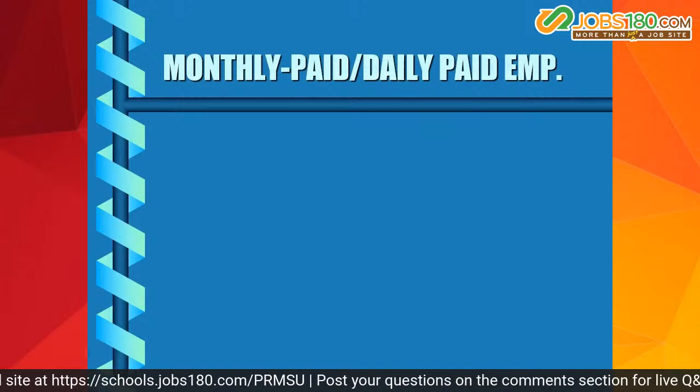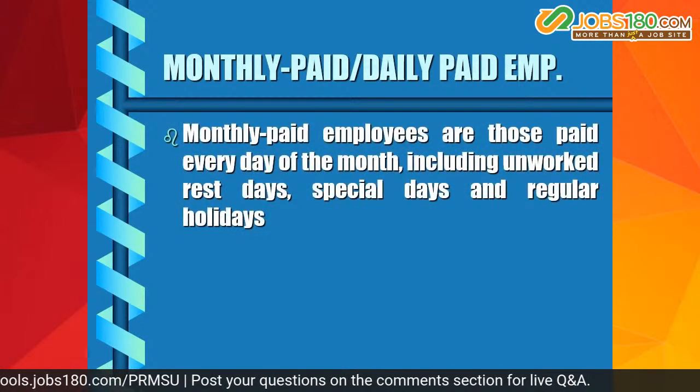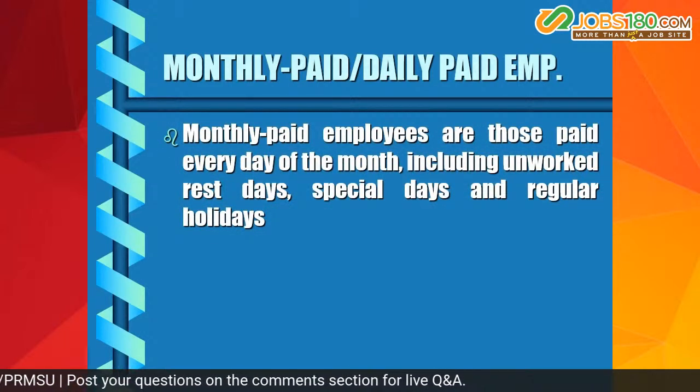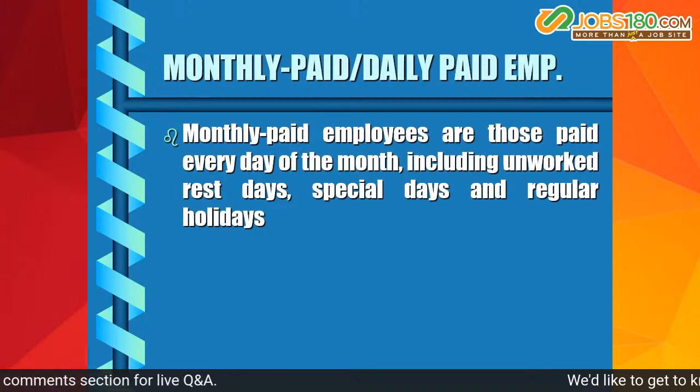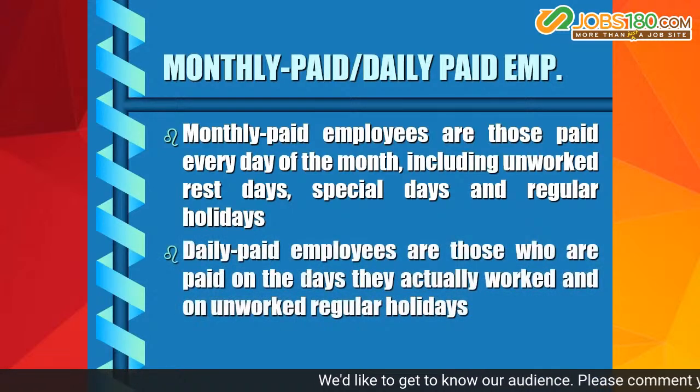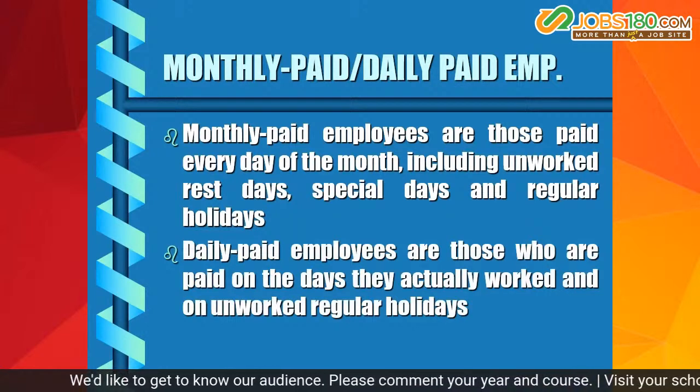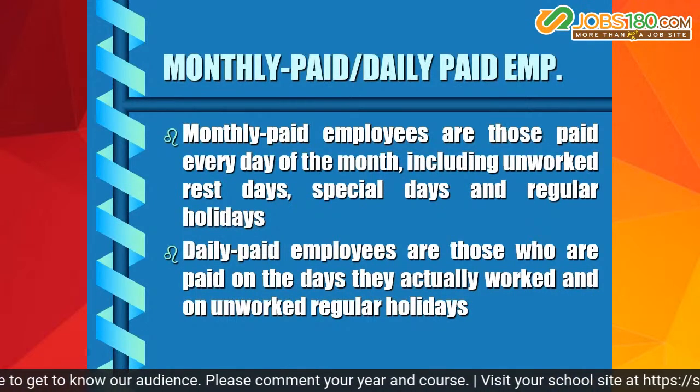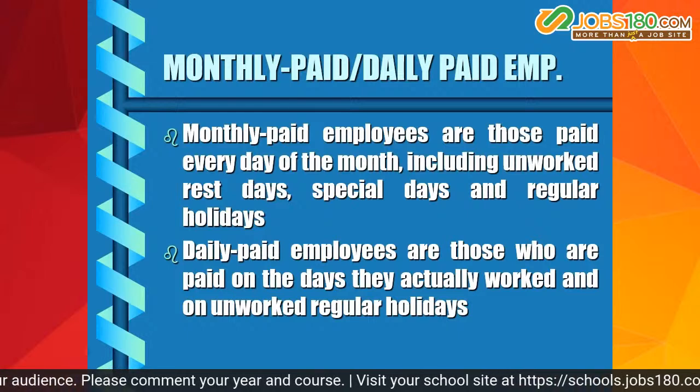Monthly paid and daily paid employees. Monthly paid employees are those paid every day of the month, including unworked rest days, special days, and regular holidays. Daily paid employees are those who are paid on the days they actually work and on unworked regular holidays. This is a no work, no pay basis.